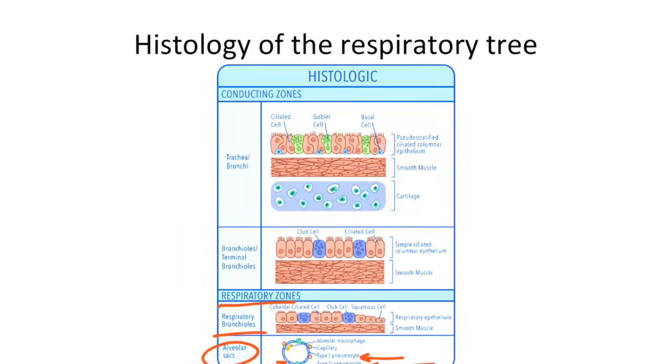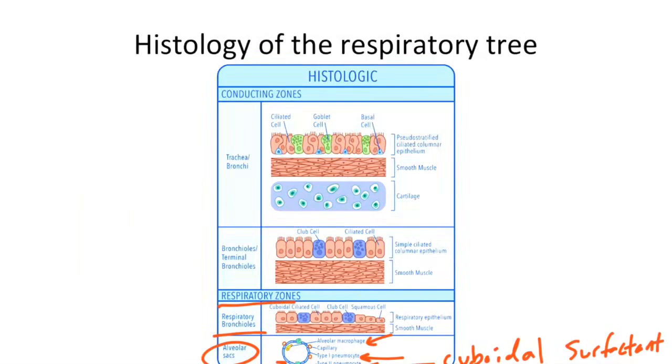Type 2 pneumocytes are the cuboidal cells that play an incredibly important role because they produce surfactant, which helps reduce the surface tension in the alveoli. We'll talk about surface tension in more detail throughout this chapter. It's important to know that type 2 pneumocytes are cuboidal and produce surfactant. Finally, alveolar macrophages help clear the debris that manages to get past the mucociliary escalator.